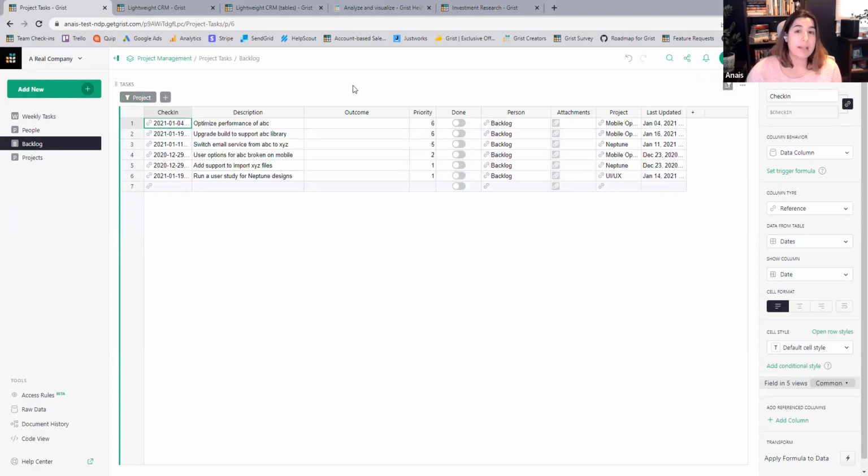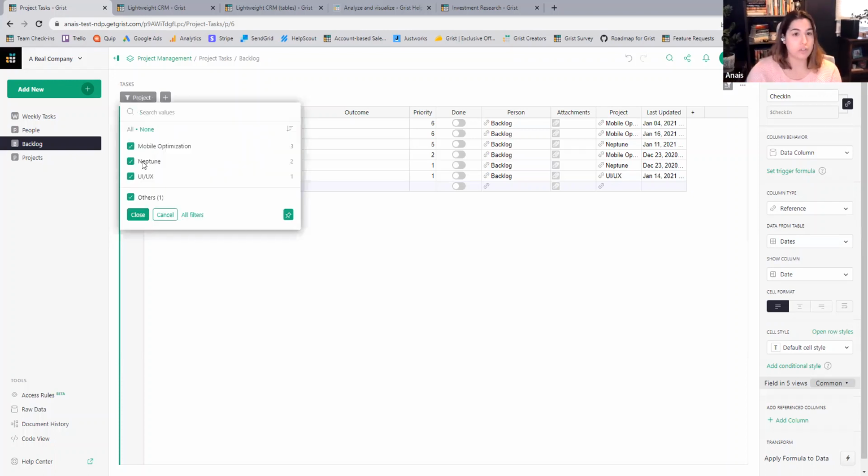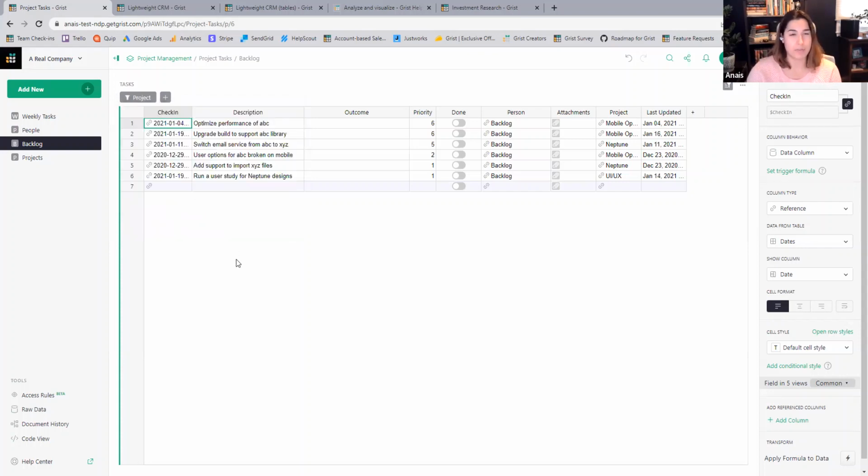If they don't have full schema permissions, which is an access rule thing, there's a webinar about that, they won't be able to save it. So only owners or editors with that permission can save a filter for everyone else. Somebody that doesn't have that permission could do a transient filter, but not save it for everyone.